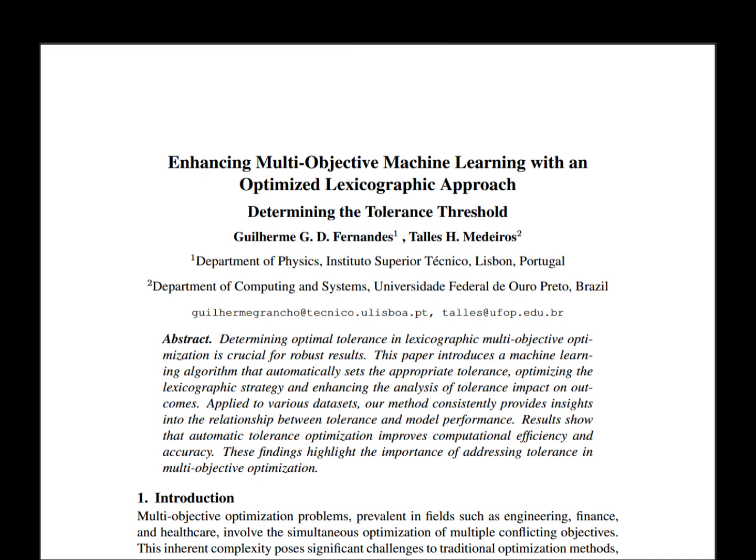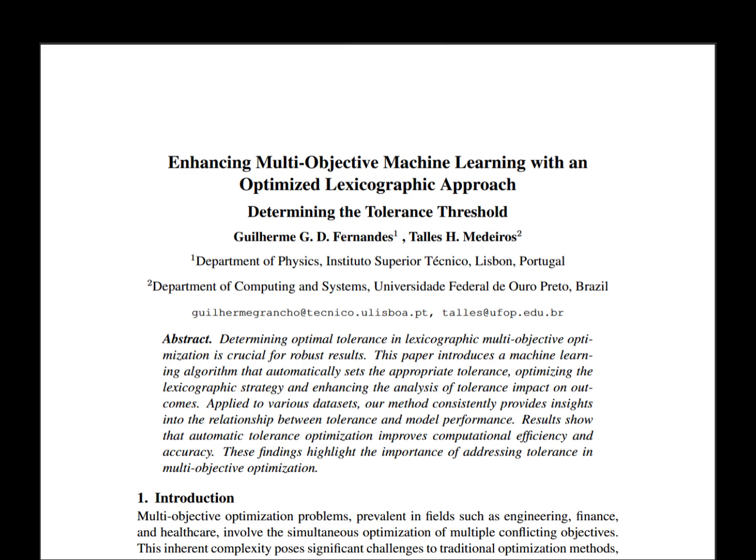Instead, the absolute tolerance value that's used in the algorithm is actually derived. Derived from what? It's calculated by multiplying the core relative tolerance parameter. That's the number the algorithm is actually trying to optimize by the current value of the primary objective. And in this study, the primary objective was categorical cross-entropy, or CE. Right. So if the current CE value is, say, 10, and the relative tolerance is 0.1, then the absolute tolerance allowed is 1. But if the CE value later drops to 5, the absolute tolerance allowed shrinks to 0.5. It's dynamic. And this distinction isn't just academic, is it? It's fundamental to why this optimization works so well.